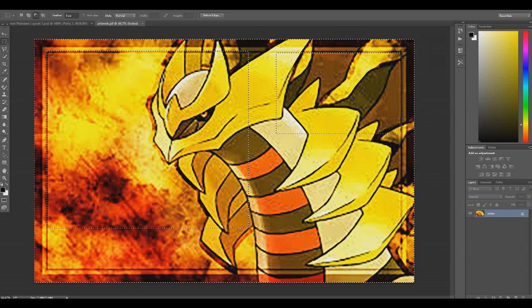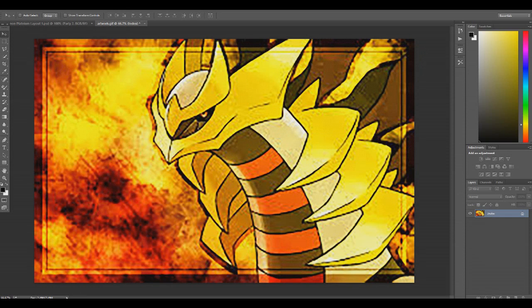Then copy that and paste it on top of the layer. Wait, hold on, what? Copy, paste. This isn't working because it's an index. Of course it's not working. Control V. Okay, so if this is not working for you, like it is for me, there is a different way.